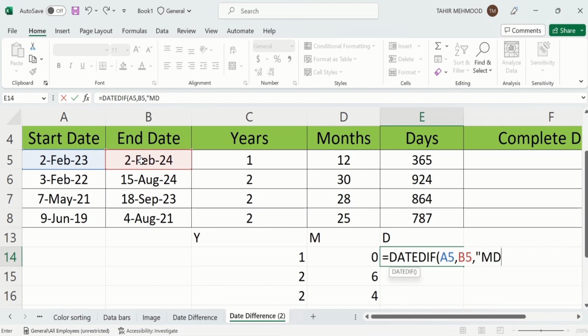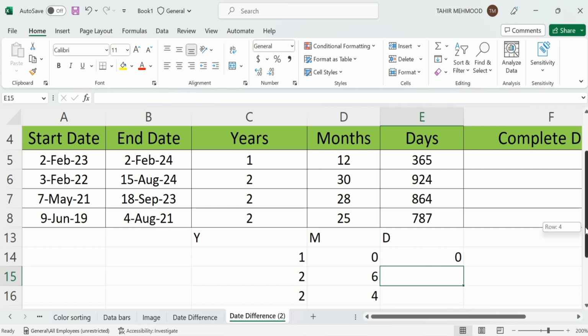Previously we only wrote D to calculate the difference between these two dates in terms of days, and here we have written MD. It means that only days less than 30 will be calculated and others will be counted as months. Inverted commas, and press enter.